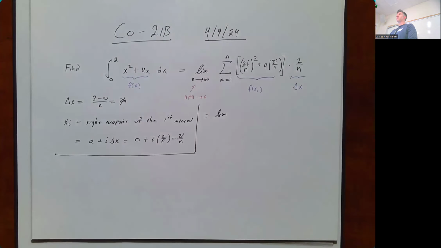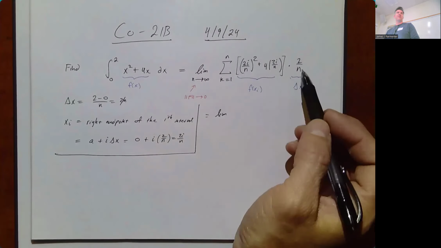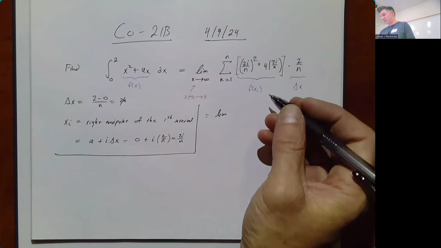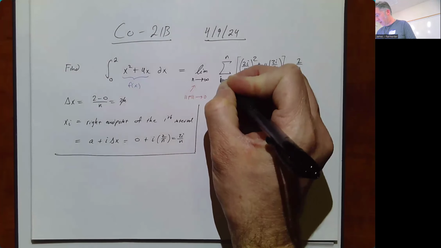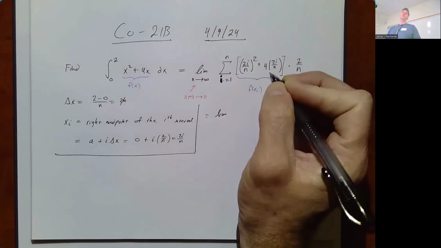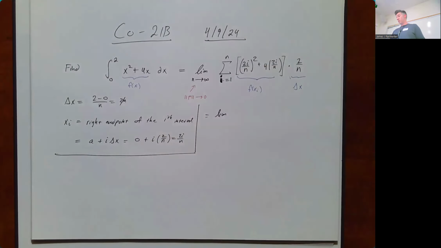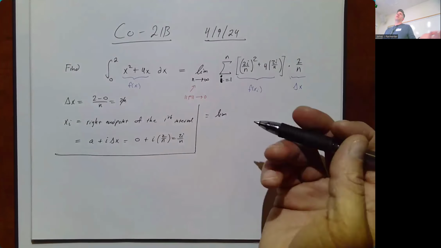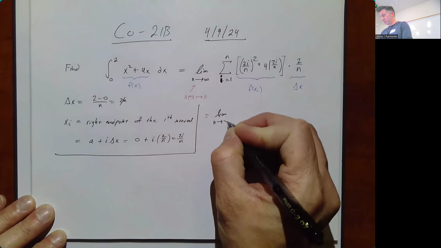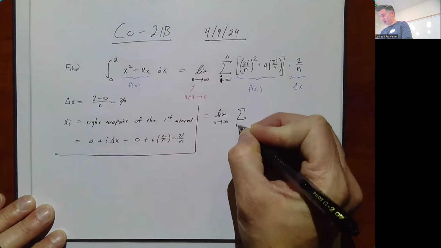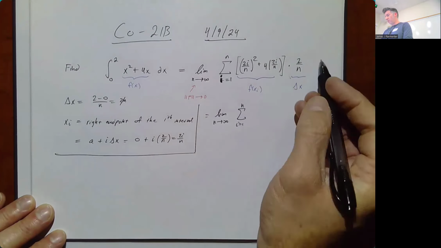Oh, I made an error. I'm clearly used to using i's instead of k's, because even though I said k, I started writing things with i's. So let's say we're using i here instead of k. We went from i equals 1 to n instead of k equals 1 to n. Either way is fine. So we're going to write this as the limit as n goes to infinity of the sum from i equals 1 to n, and we're going to multiply this out.